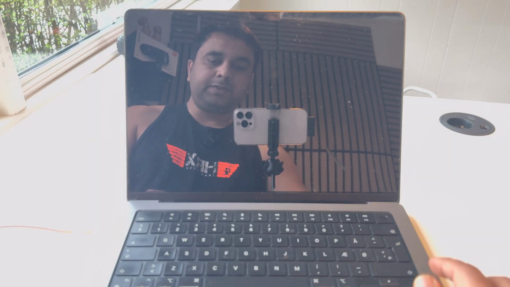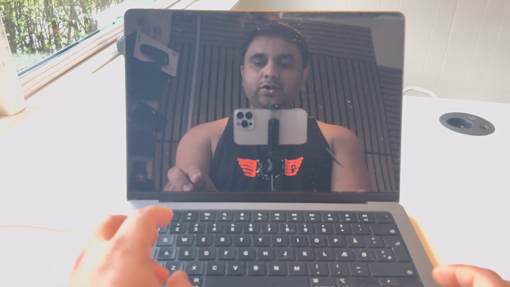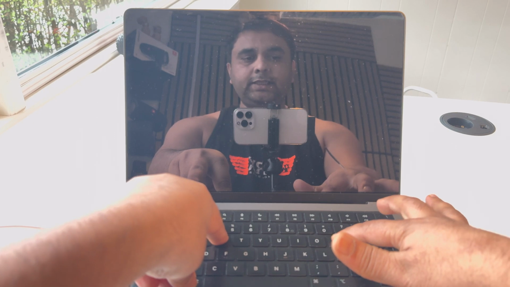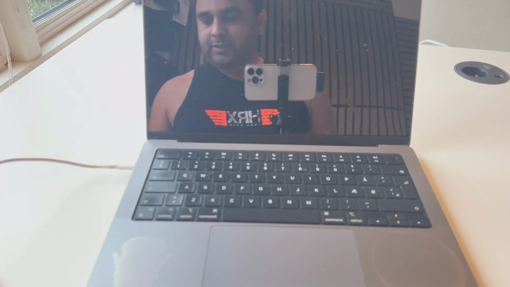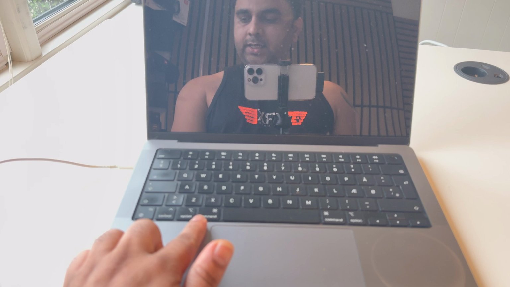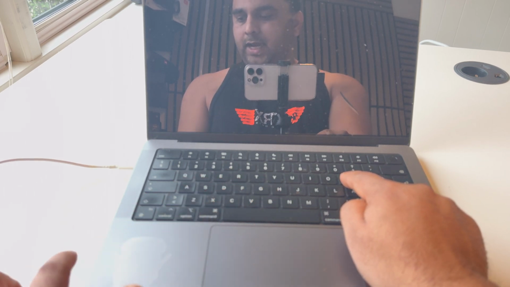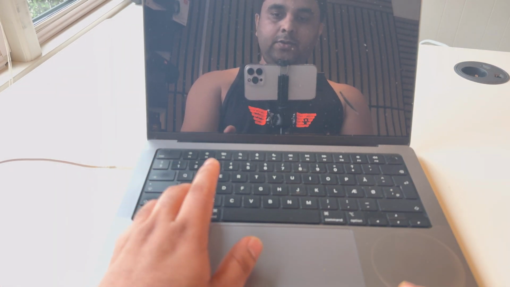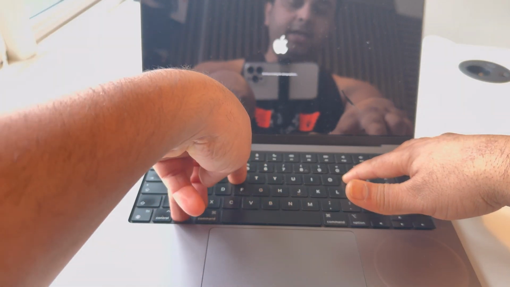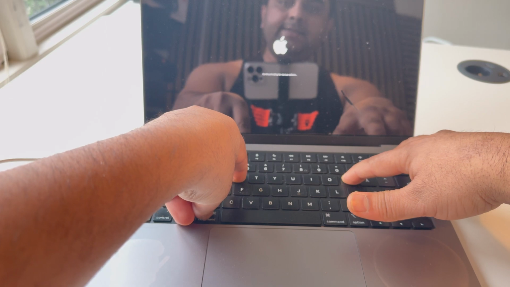Now my laptop is shut down. Now we restart the laptop. You just press here. Before pressing the power button, I press Command and R, and then the power button. If sometimes Command R is not working, you need to press Option Command R and P, and then restart. The important point is that you need to press Option Command R and P and the power button at the same time, and hold for almost 10 seconds.